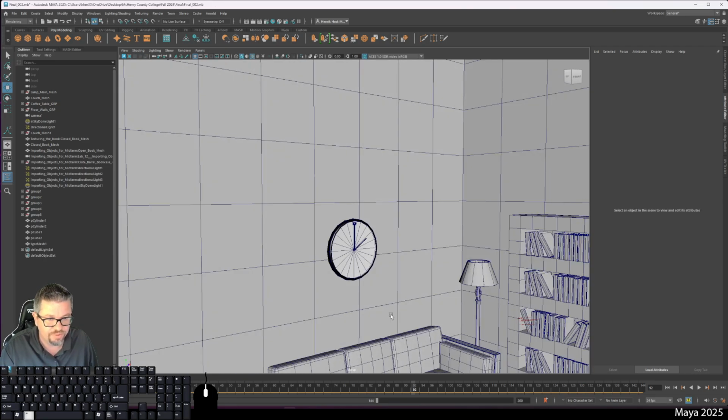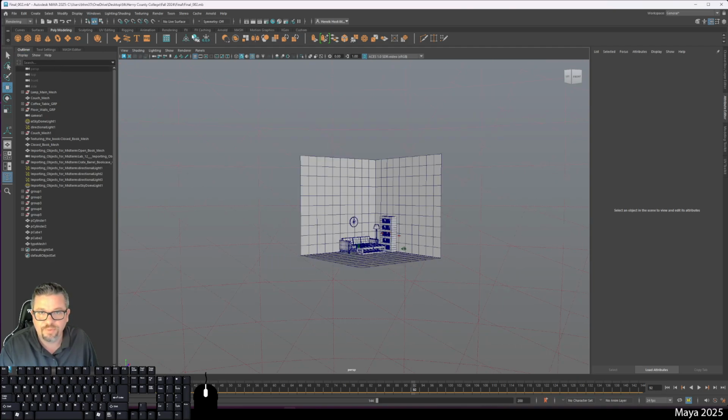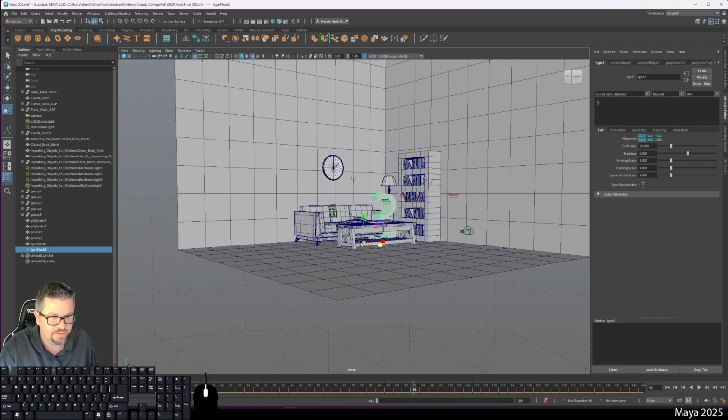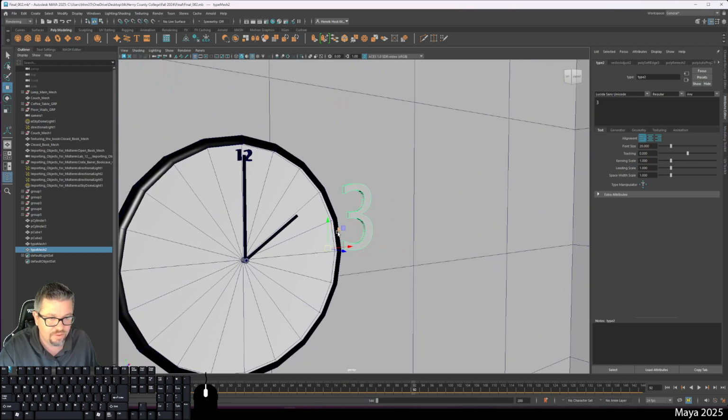I was hoping I would be able to duplicate it. But then I would go again and do, let's just do 3, scale it down to size, all that kind of stuff, but you get the idea, right?